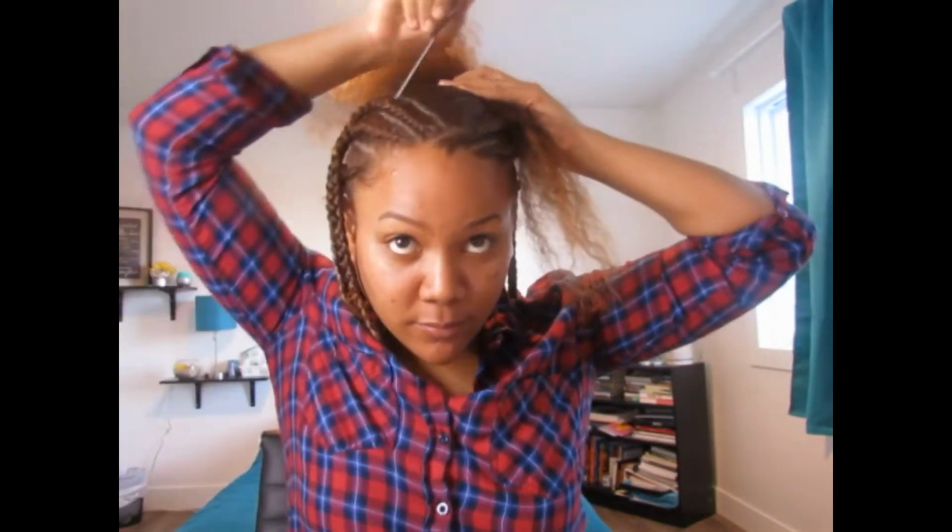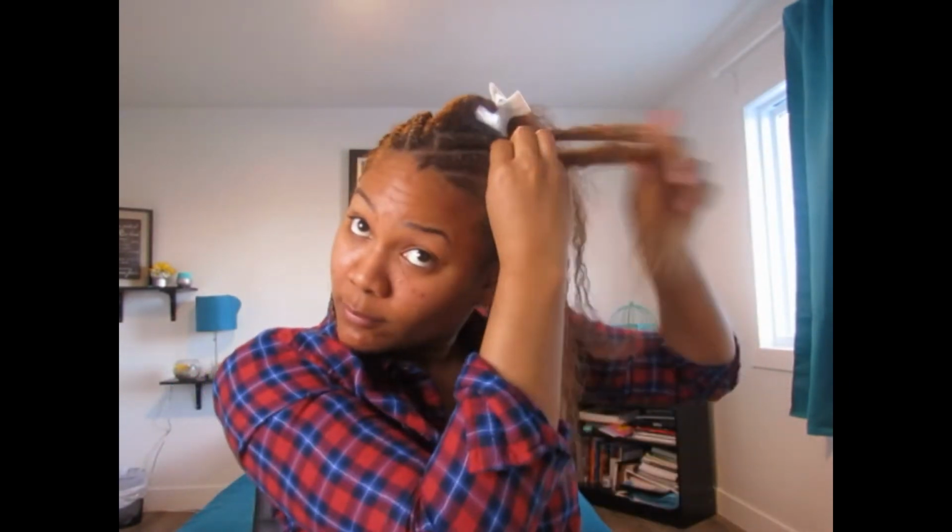At this point, there's not really a way to part your hair. You can do all the rest of the braids in the same direction, but I decided to just continue to do one on one side and then cross on the other side.